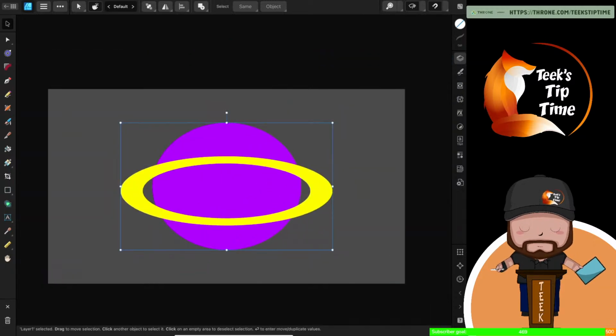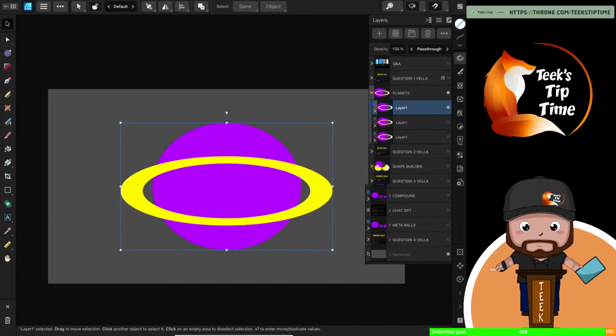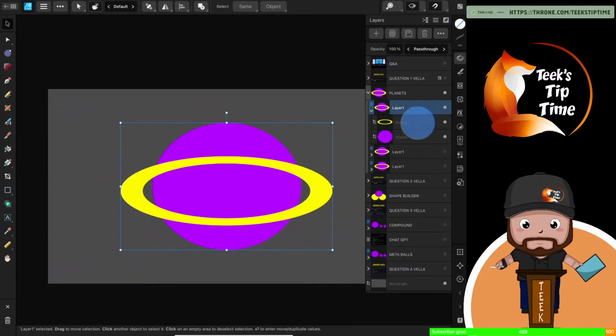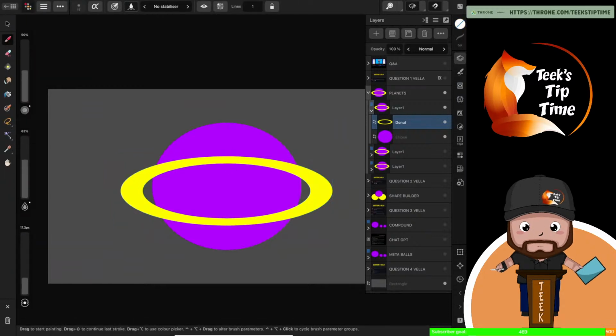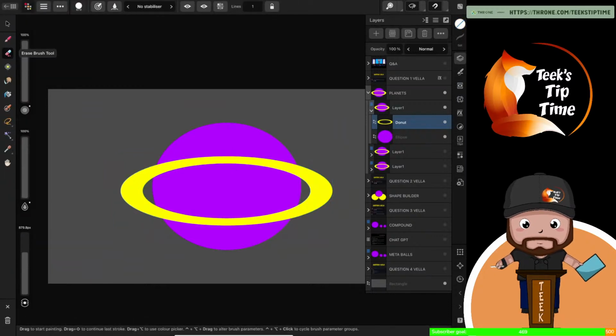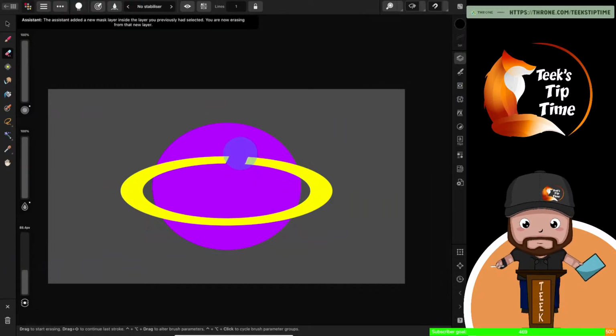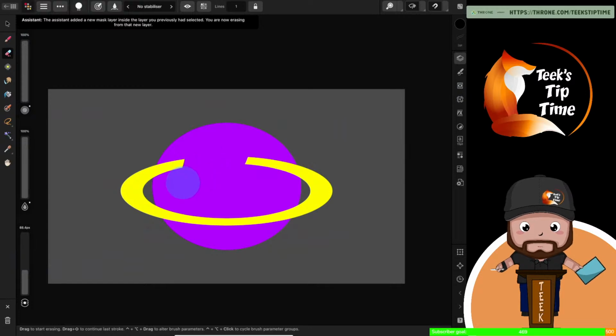What I'm going to do is select the donut layer and then go to the pixel persona and just use the eraser. You literally delete the vector as you see here.